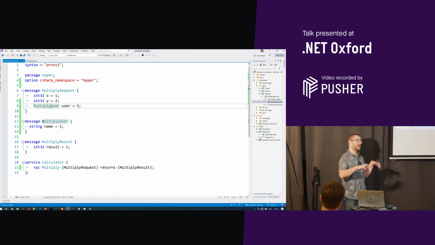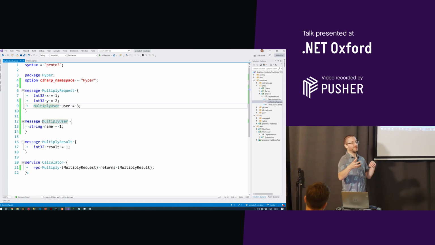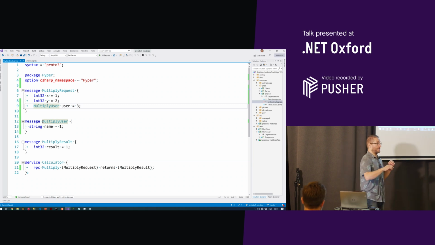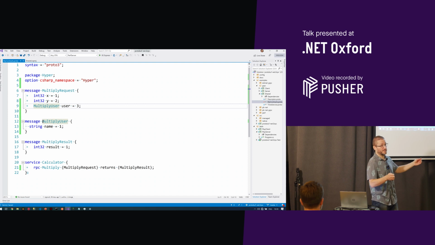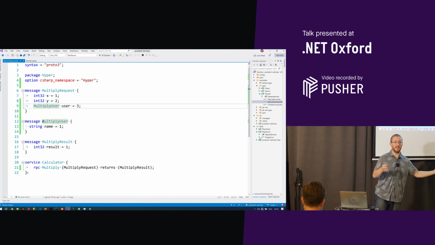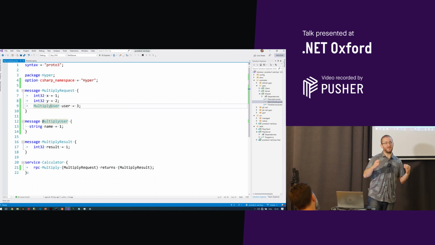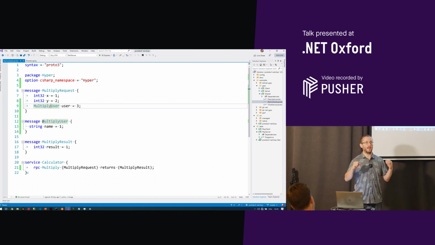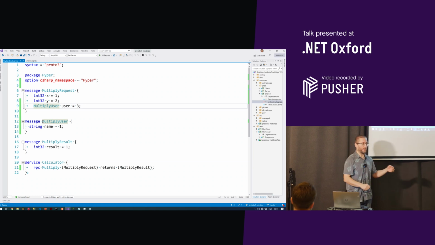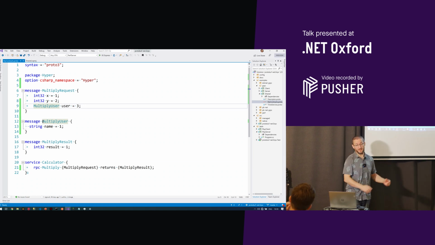So the question is, would I need a separate message kind for a different service? The answer is no. I can reuse message kinds between services if that makes sense for the service. A lot of times the outer payload is often going to be very method specific, but it might have things inside it that are shared between multiple services.